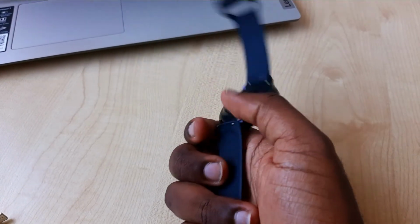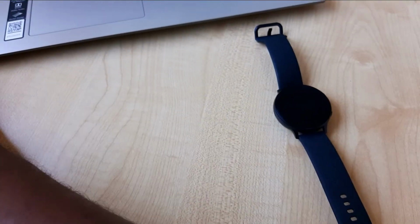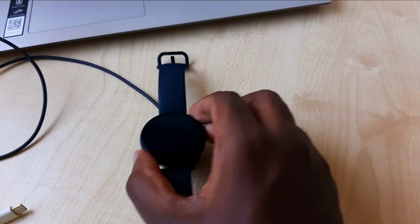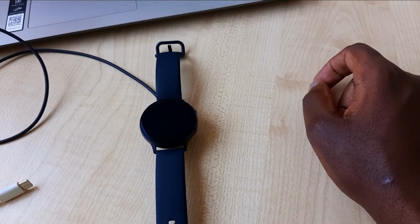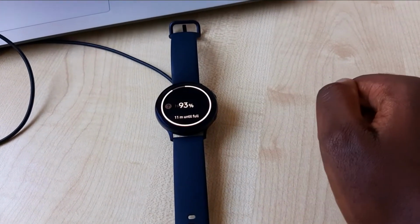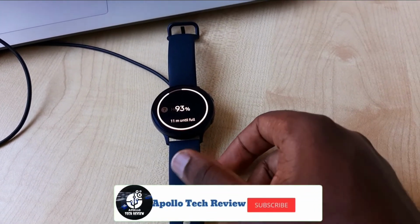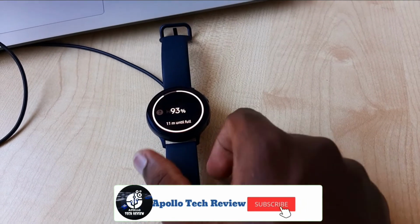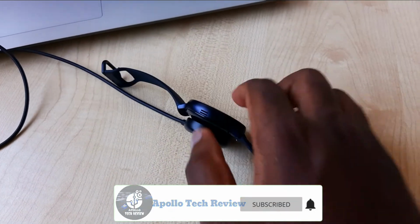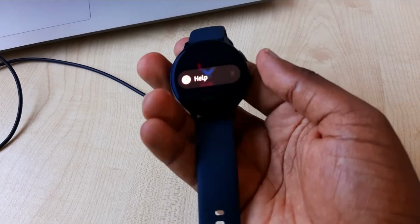Then it has wireless charging. If you check this one, it is wireless charging. Once you connect it, it can take around 1 hour and 30 minutes to get fully charged. So let's check its features. We'll see how it works and the best features on this watch.